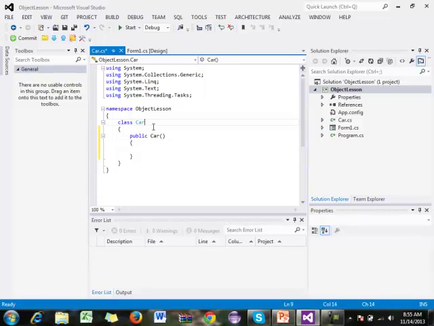Okay. So what were some of the common properties of the class car? Yeah, string color, and what were other common properties? Yeah, string make, string model, int year, string fuel type, what else?